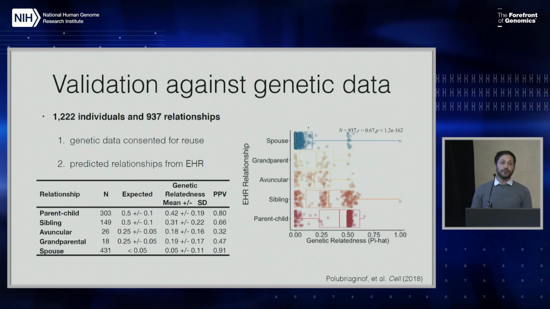We validated this in a few different ways, one of which we had an internal reference set, and I skipped over that slide. But another way we validated it was against genetic data that we had available at a couple of the institutions. This is from Mount Sinai, where we compared the predicted relatedness from our algorithm to their actual genetic relatedness from the available genetic data. And so we are plotting that. So here on the y-axis, we have the predicted EHR relationship, and on the x, their actual shared genetic relationship. And you can see the alpha is a little strong, but it's actually a very strong relationship. You can see up here the correlation between the predicted and the actual.